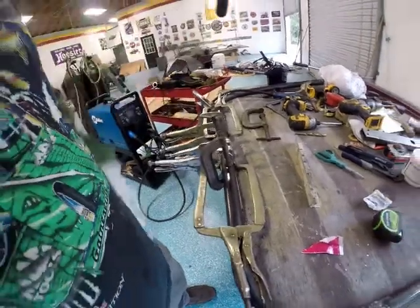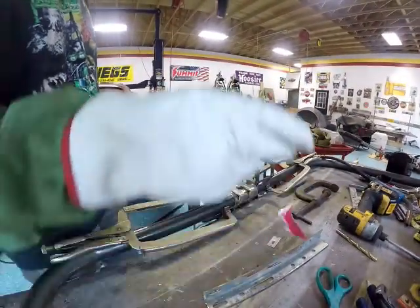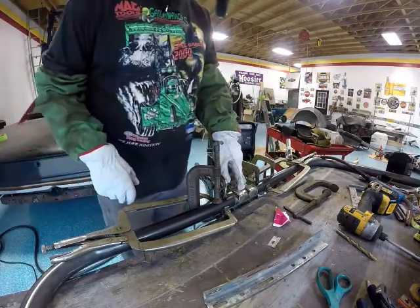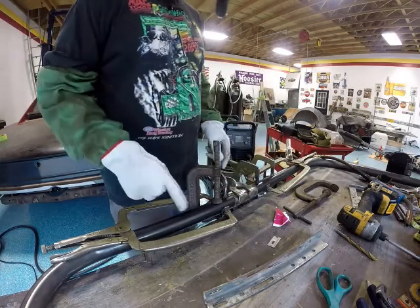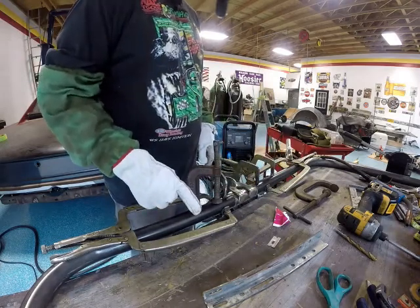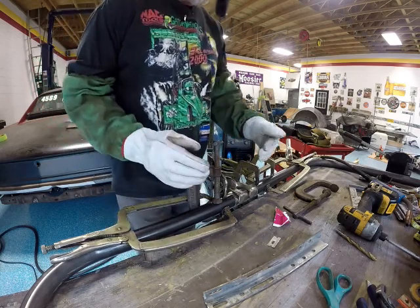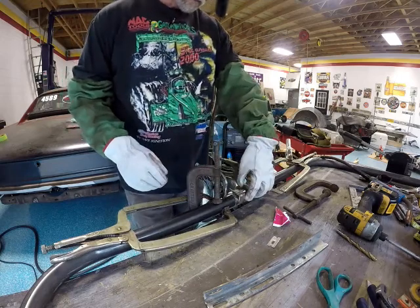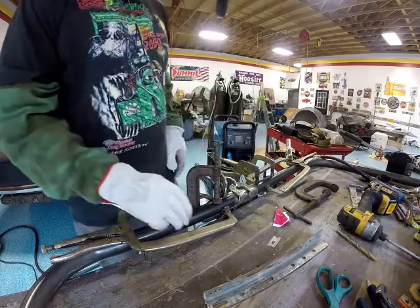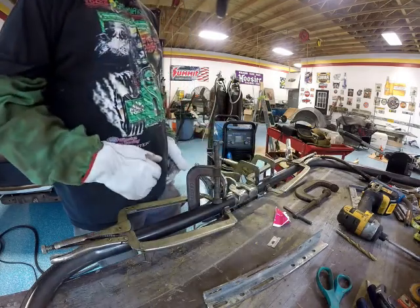Okay, well, we're all clamped up. Took me a while, but good thing you didn't get to watch that. As you can see, this is all ground down. This tube was a smidge bigger than this tube, so it kept me from being able to clamp it straight. It wobbled. Now it's not wobbly. I should be able to get a flush weld.